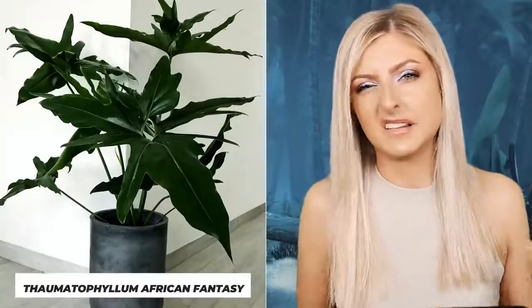If anyone remembers, way back when I had one, thought it was awesome. I moved it to my shop when I was downsizing flats. Basically, I had a lot less light, a lot less windows, so I had to downsize. So I put it in my shop. It stayed there for about a year and a bit. And then I think my parents quite liked it. My mum liked it and she asked me if she could take it. And I was like, yeah, sure. So I had this plant. I didn't have it as mature as the leaf shape I might be showing you. It was quite young. But I tell you something, even when it was young, the leaves look great.